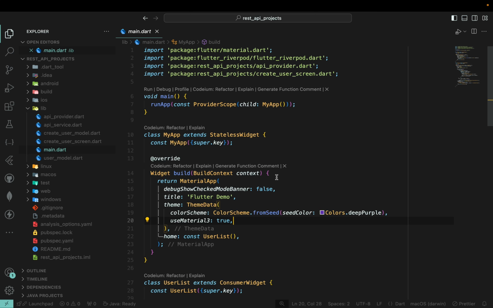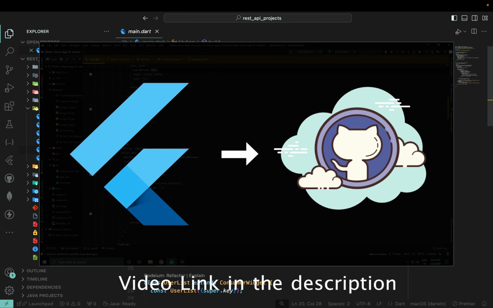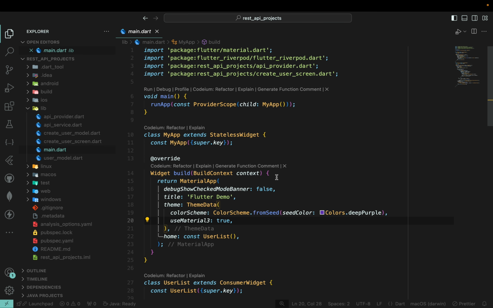My name is Sagar. In this video, I will show you how you can upload your app, this Flutter project, on GitHub without using any commands. In some of the videos, I showed you how you can upload your Flutter project on GitHub. But in this video, we are just using the mouse or the extension, so you can directly publish your Flutter project on GitHub. So let me show you how you can do that.